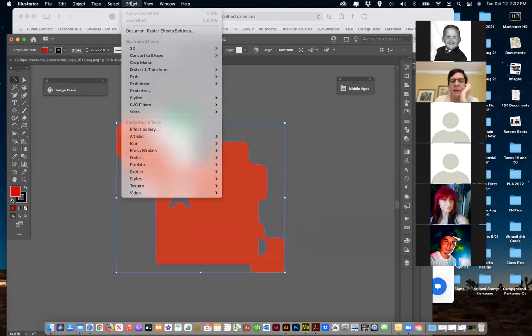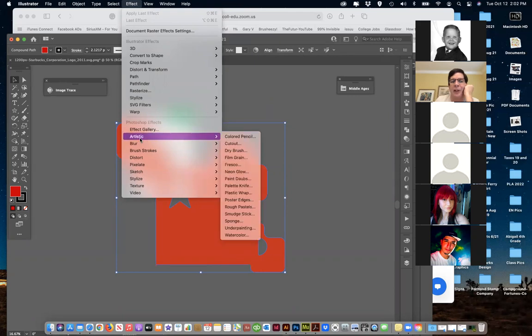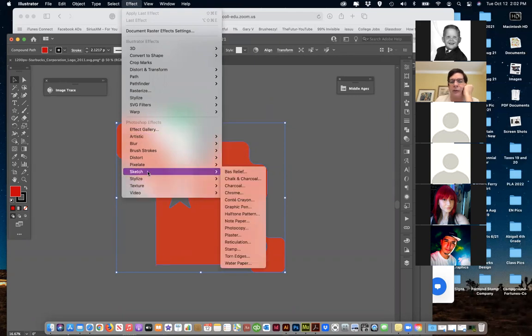They have effects, okay, and you'll notice there's Photoshop effects, and then there's Illustrator effects. So these are more kind of, these are all vector-based things. Even though it's saying drop shadow, it is pixelized, but it's basically working off the vector. And then down here you have these other ones. These are the Photoshop ones.